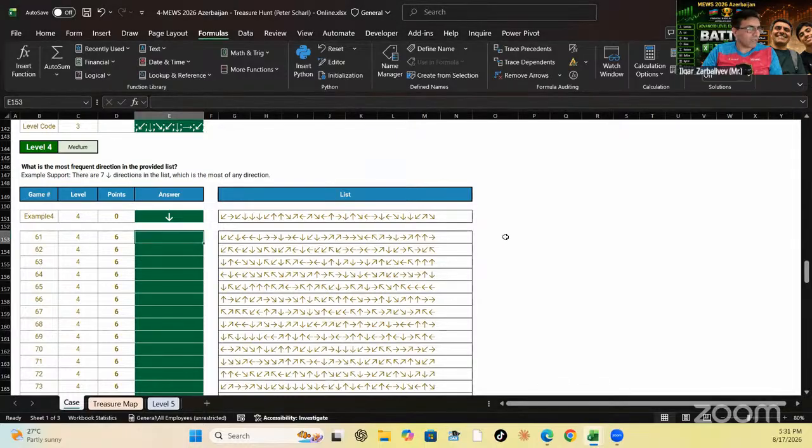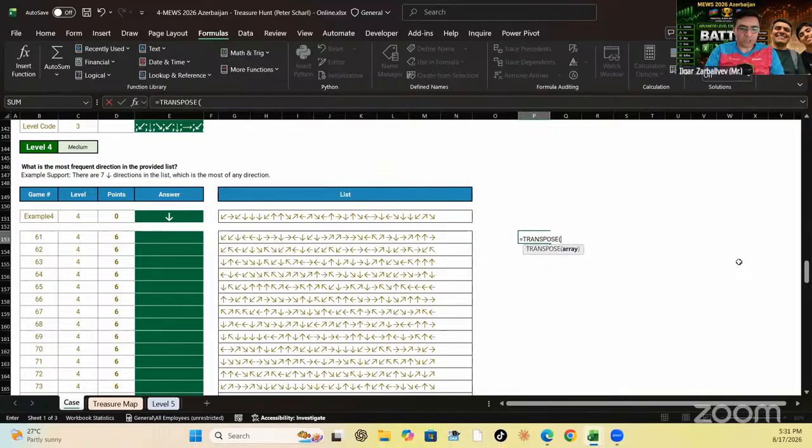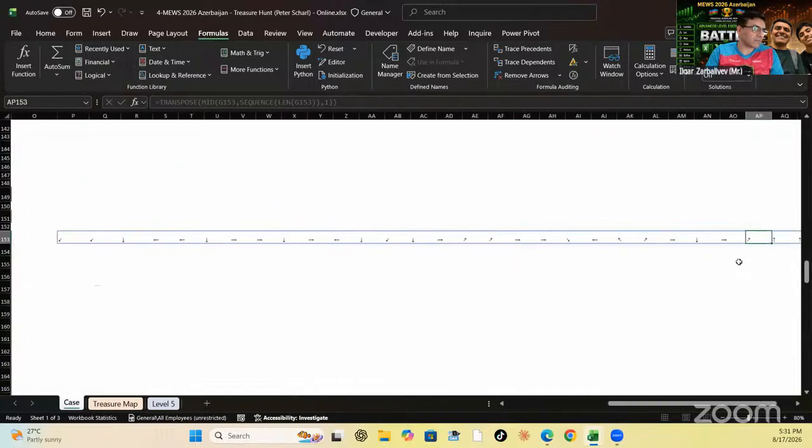So what does it mean? It means that if I come here, say TRANSPOSE, and I'm going to use the MEET function, and I'm going to select this one, it's my starting point, comma, I'm going to use SEQUENCE. Actually, I have used this pattern many times, and then I'm going to use LENGTH just to define the number of rows in the selected cell. So once again, I'm coming here, closing parentheses and say 1 and enter. Thus, I'm getting this list, right?